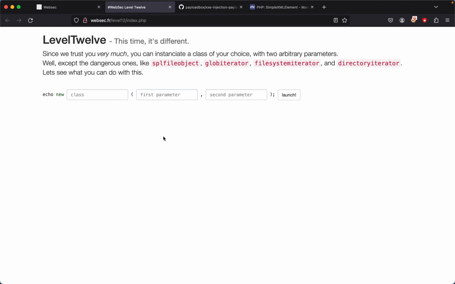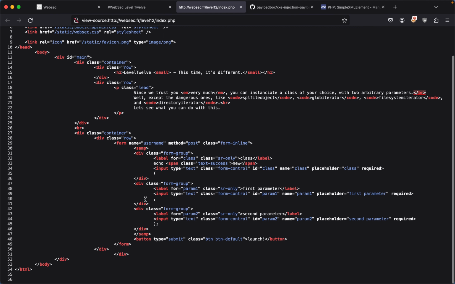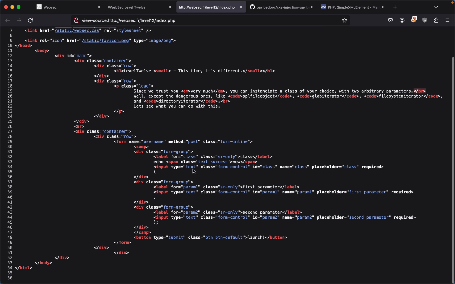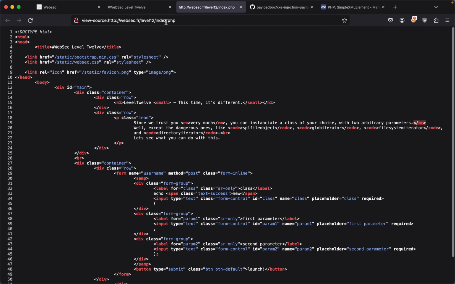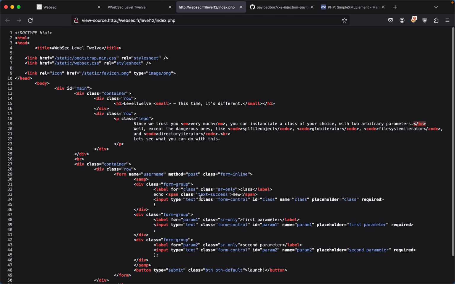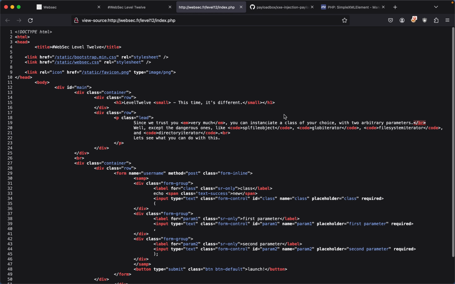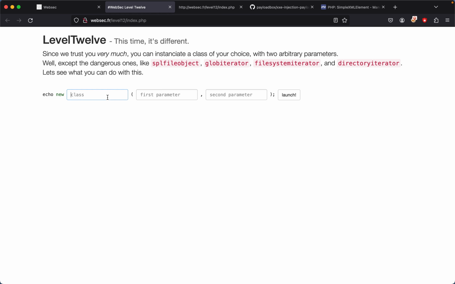And the file we're going to view is basically the index file, because if we go and view the page source, we don't really see anything. We just see the HTML code generated, but we don't see the PHP code. So we're going to be checking out index.php, because right now we're only seeing what they want us to see. We're going to inject code so we could see the actual code behind this. So we're going to use SimpleXMLElement, and the first parameter is going to be the XXE string, or the XML file.